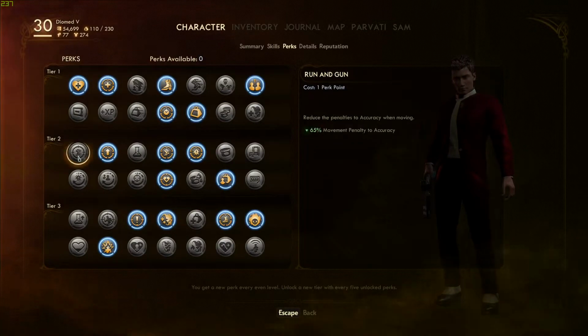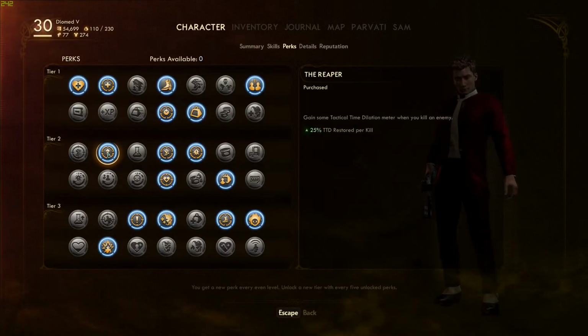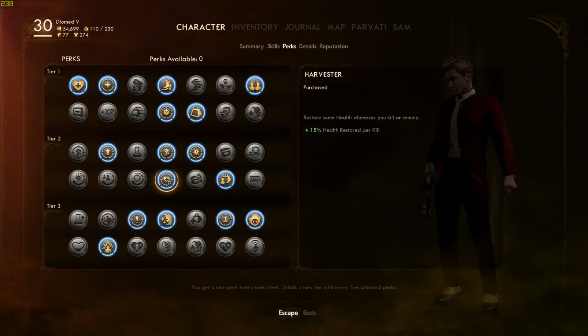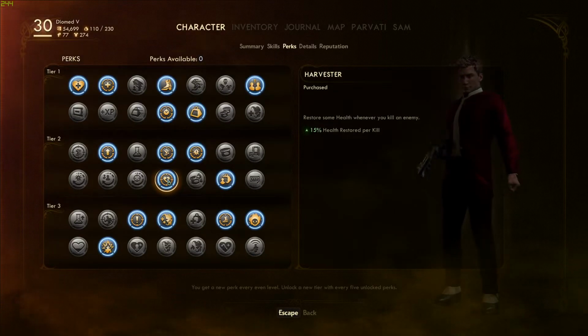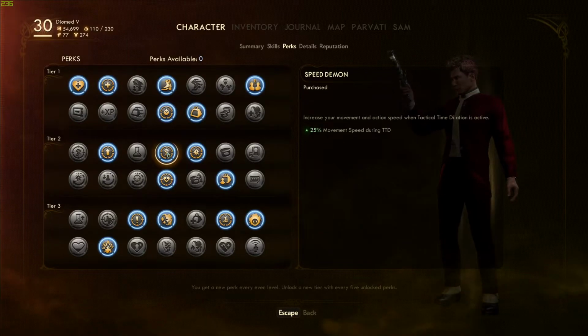So tier 2. No. Yes, this is a really good one. Take this perk. Don't take it at 10 or 12. You want Harvester. Great perk. Absolutely fantastic perk. You want that as quickly as you can get it.